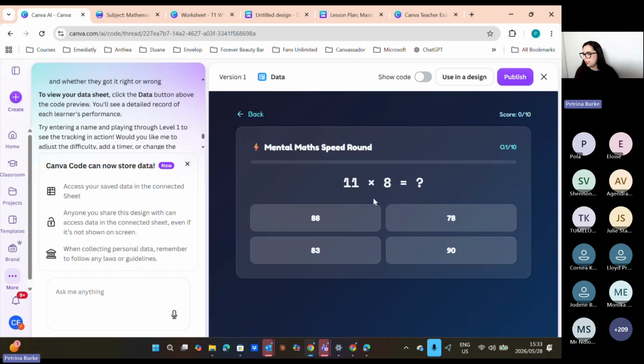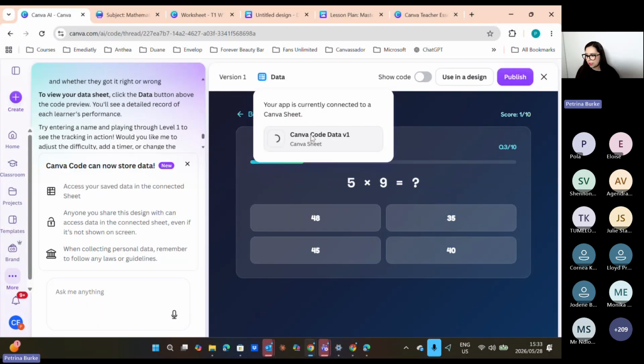It allows me to go to question 1. It asks me a mental math question, and it is correct. It tells me I'm correct. When I choose something that's wrong, it will tell me that I'm wrong, and it will give me the correct answer, and so forth. It is attached to a data sheet.